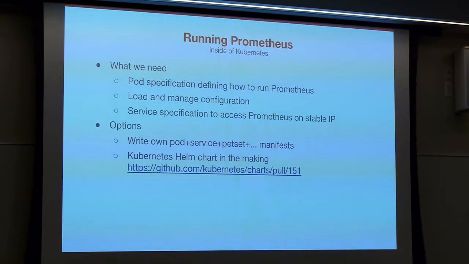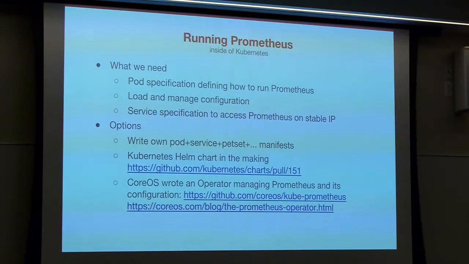Then there's a new project, Helm, which was started by Deis, I'm not really sure how to pronounce it, and now it was moved into Kubernetes, if I'm not mistaken. If you start with Kubernetes, definitely check that out because it's a bundle of a package specification. You don't need to write all of this, someone else has done it for you. Like Homebrew or any other kind of package manager, you just say, I want that thing, and someone has done all the hard part for you. There is one for Prometheus in this pull request.